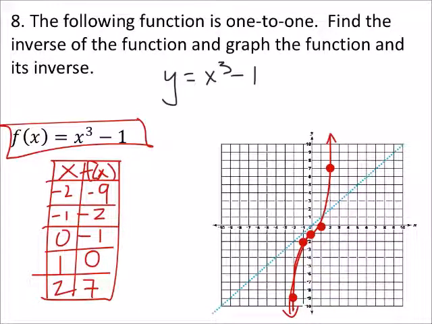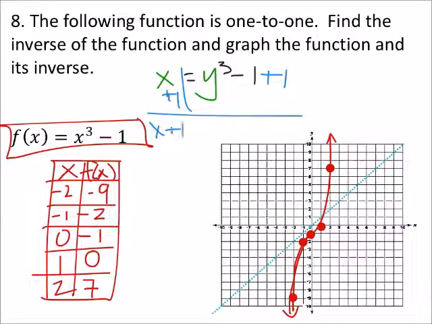So that would be y equals x cubed minus 1. But in order to invert that, I'm going to exchange the x and the y. And I'm going to solve for y now. So first thing I would do is I would add 1 to both sides of this equation, which now gives me x plus 1 equals y cubed. And solve for just y by itself, I would have to cube root both sides, which would give me the y. That's what I need. I'm going to put the inverse symbol on that, which looks like an exponent of negative 1, but it is not an exponent. And that is the cube root of x plus 1.